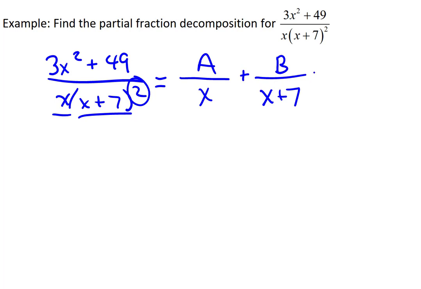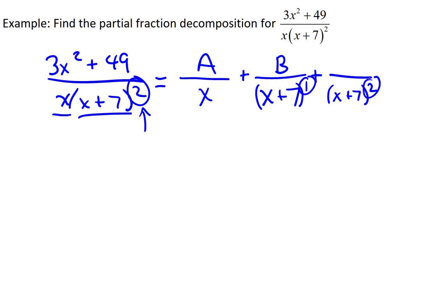Okay, and then what we said above about incrementing powers means this. We have to keep going because we have to make it all the way up to a power of 2 for that repeated factor, which means the next one, incrementing up, will be x plus 7, but this time it will be squared. Now, if you really want to see the incrementing vividly, of course, you could put that previous denominator as x plus 7 to the first. We normally wouldn't write it that way, but that makes it very hopefully obvious and explicit that we're just incrementing the powers starting from the single one, and then we step our way up to the highest we have.